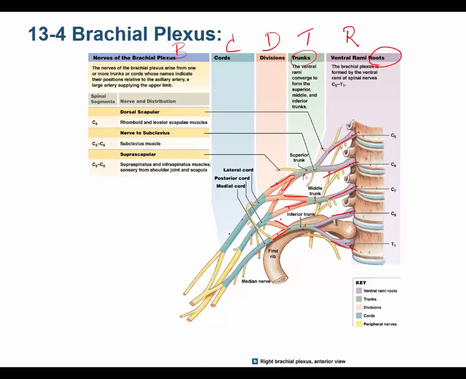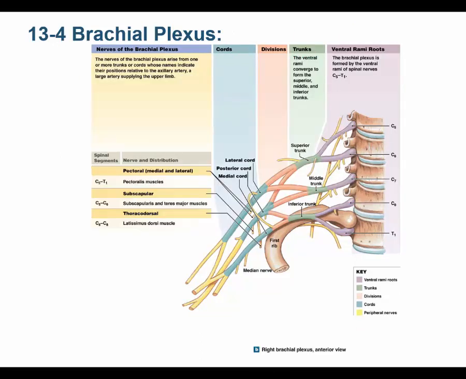All right, so that's the brachial plexus, and you may or may not want to remember Robert Taylor drinks cold beer, but that is how you remember roots, trunks, divisions, cords, and branches. And just to be clear, I'm not going to test you on roots, trunks, divisions, cords. I am going to test you on branches because you learned them in lab. This is still the brachial plexus here. It's showing you some different branches coming off.